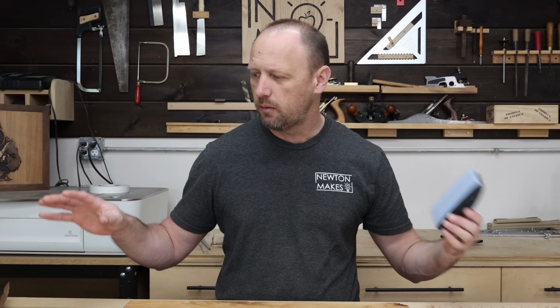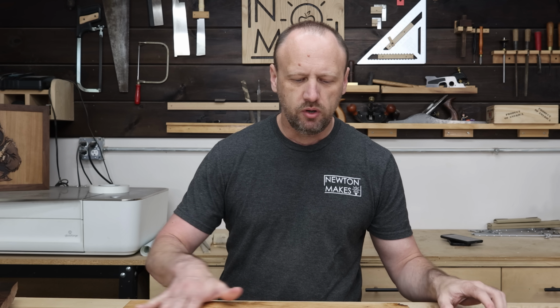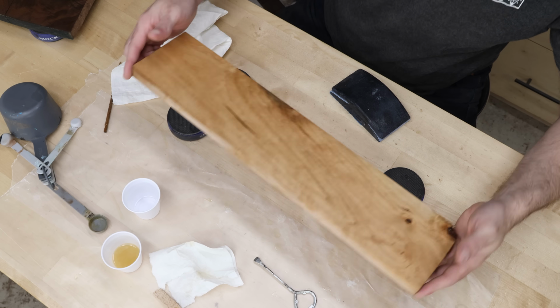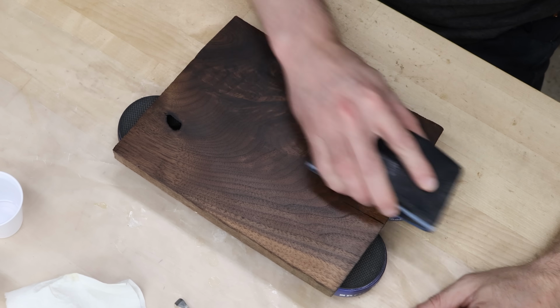Then I'm gonna sand both my boards, my walnut ones over here, with 400 grit sandpaper. Not very hard. I just wanna sand it smooth and make sure that there's no high areas or low areas. Honestly, it looks really good the way it is, and I could see somebody wanting to keep it this way because, wow, that is a really nice finish already.